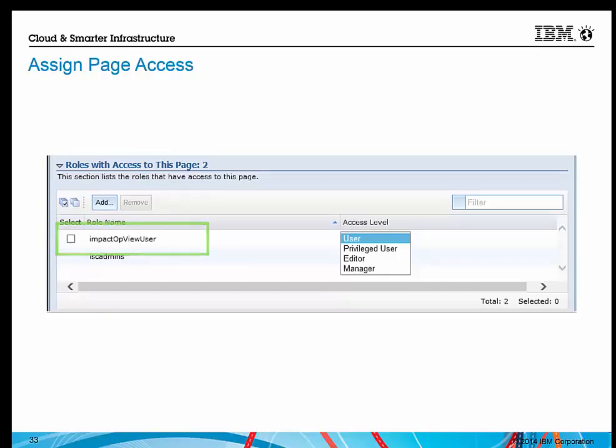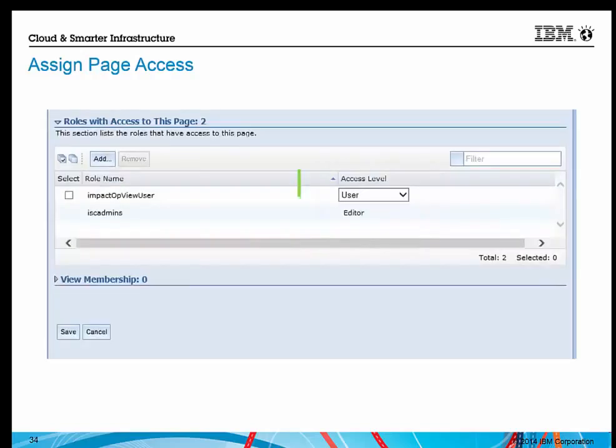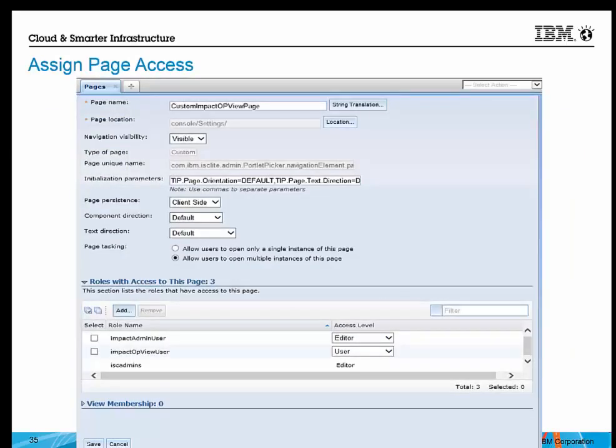Now I need to select from the list of access levels. I'll select User and then select the Add button again to grab the other impact role. Now I have two impact roles, and for Impact Admin User I granted Editor access level. The last thing to do is save the page settings.